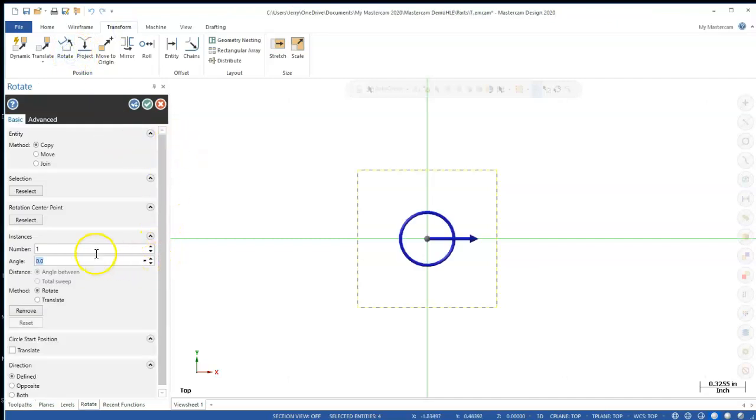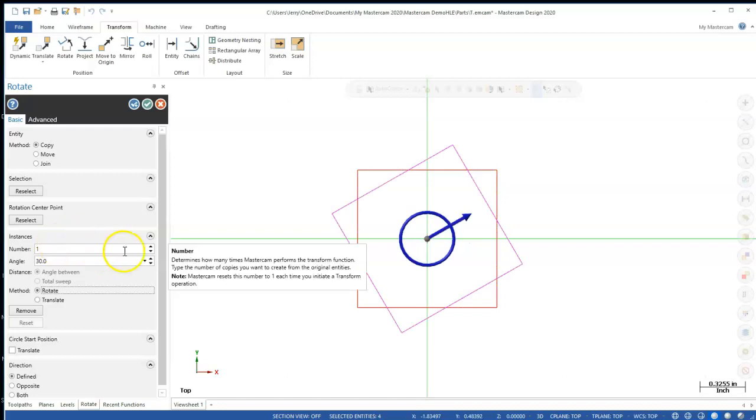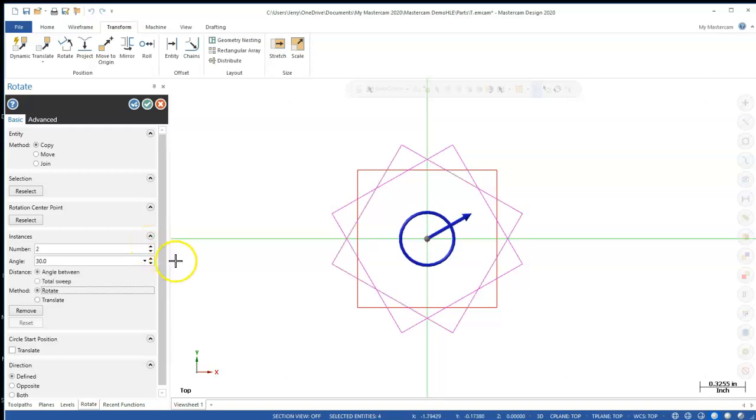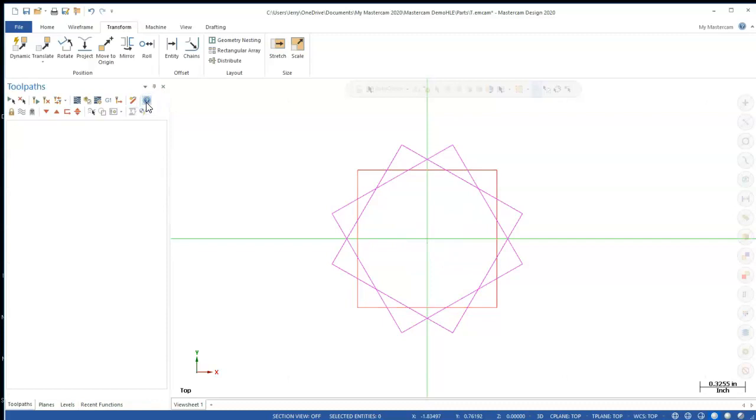What happens is we're going to give this a 30-degree increment, and the number of instances is the original plus 2. In SolidWorks, it is a total for any kind of rotation or circular pattern. So I crossed over into my other programs and it caught up with me.